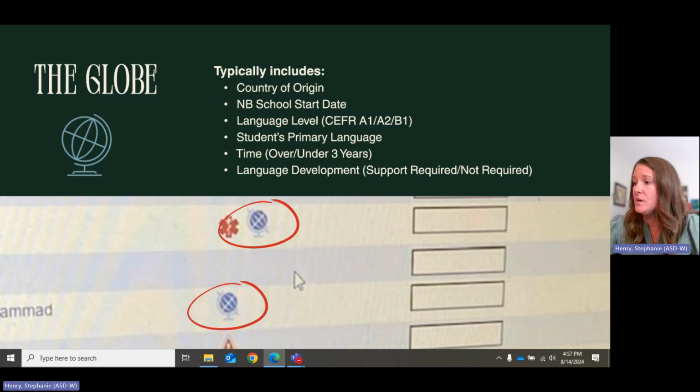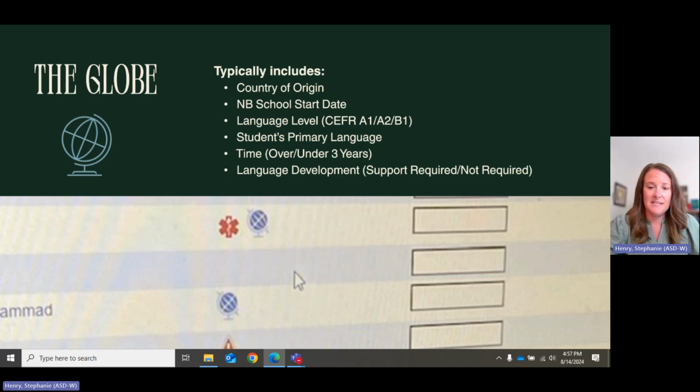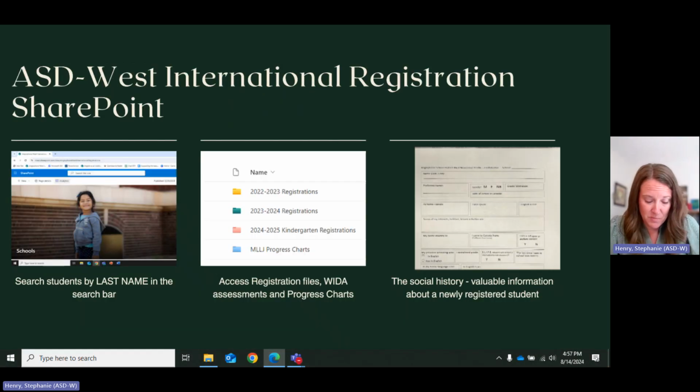Another place that you can go to find information about students is the SharePoint site. So on this ASD-West International SharePoint registration site, this is where we load information about students who register, as well as a district team where we store information about those students.